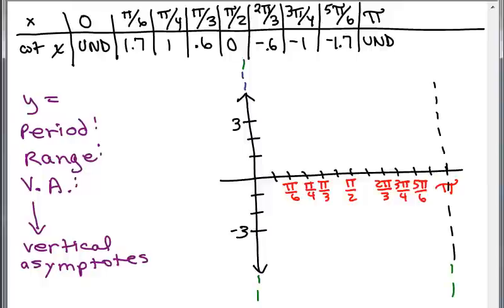And let's see, where does it start at pi over 6? Well, it starts at 1.7. So at pi over 6, it's up here at 1.7. Pi over 4, it's at 1. Pi over 3, it's at 0.6, getting down. And at pi over 2 at 0. That's where it goes through the x-axis, at pi over 2. 2 pi over 3 is negative 0.6, about right here. 3 pi over 4 is negative 1, about right here. And 5 pi over 6 is negative 1.7. So what happens here is it starts up, goes through 0 and then goes down.